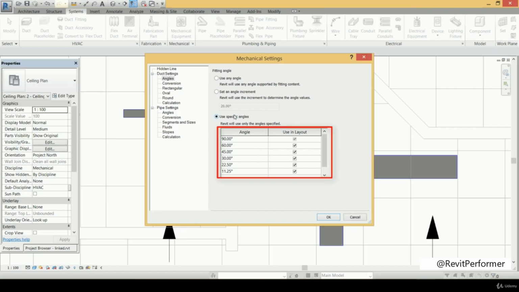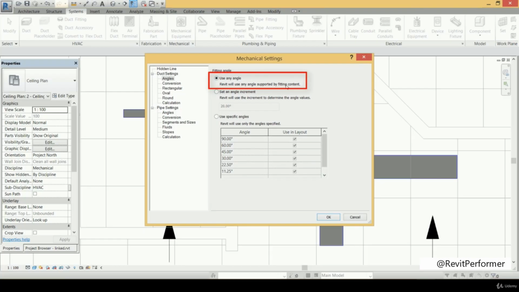And we cannot draw a duct with an angle that doesn't exist on those standards. So that's about the options of the angle fitting. But in general, in the standard working, we specify it to be any angle, as all of the installation structures of the ducts can be constructed easily by the technicians in the site of construction. This is for the ducts.